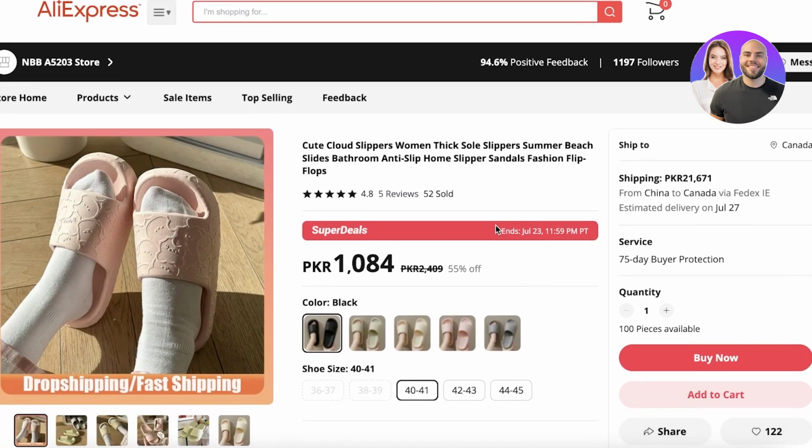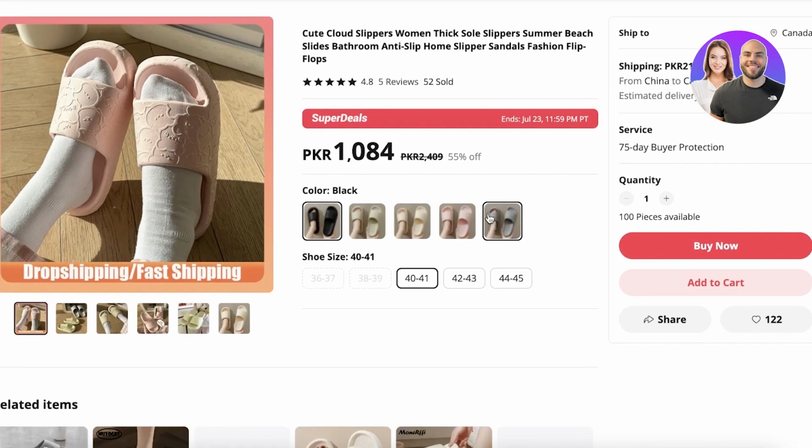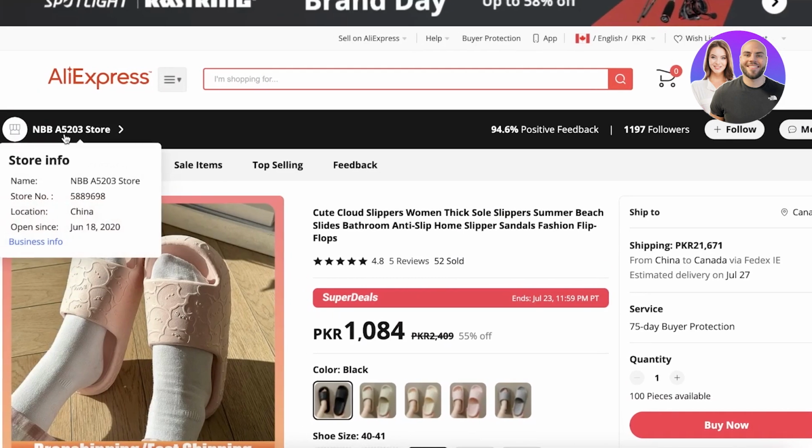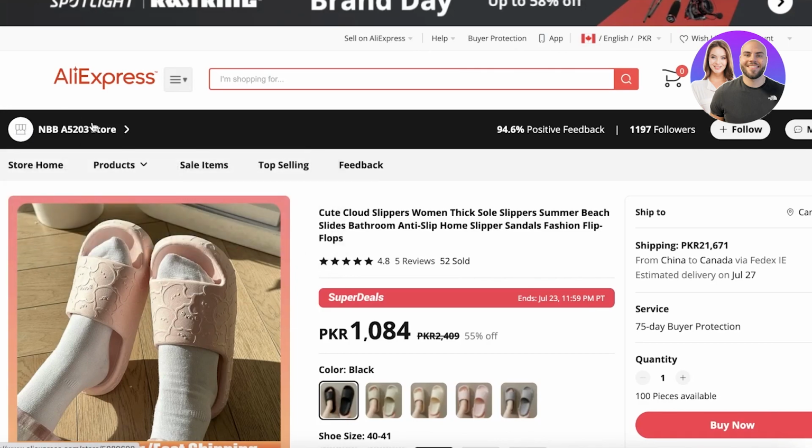Now, I won't recommend that you do this method if you are warehousing your own product. If you're warehousing your own products, you want to order in advance. But if you ever find yourself in a rut where you need the product urgently and you don't want to pay an exorbitant amount just to get your product to your warehousing facility, then I do have a quick resolution for that as well. If you are in that kind of situation, the best way to get out of that is to contact the supplier directly. So this is the supplier information.